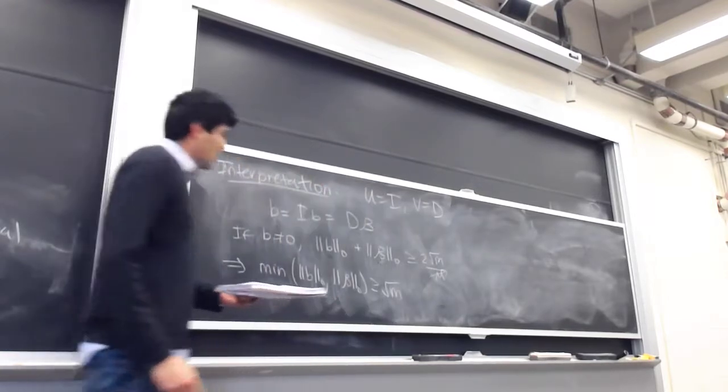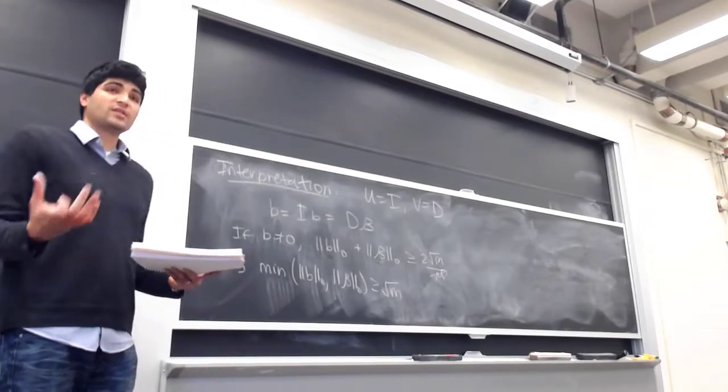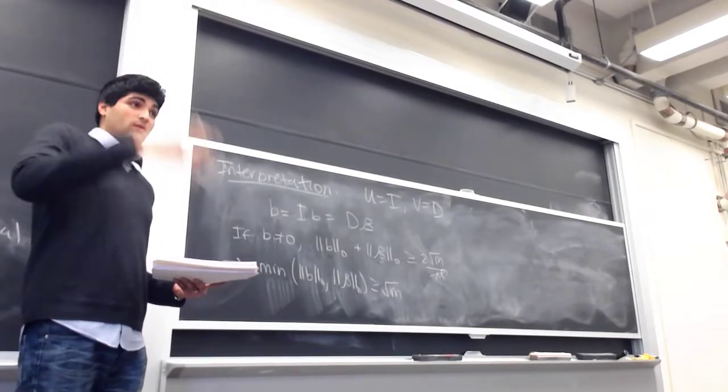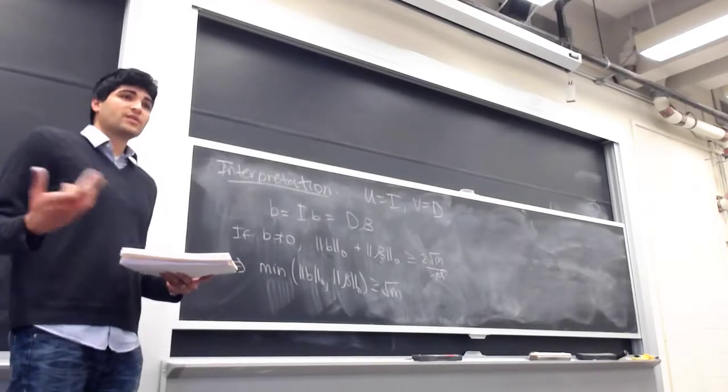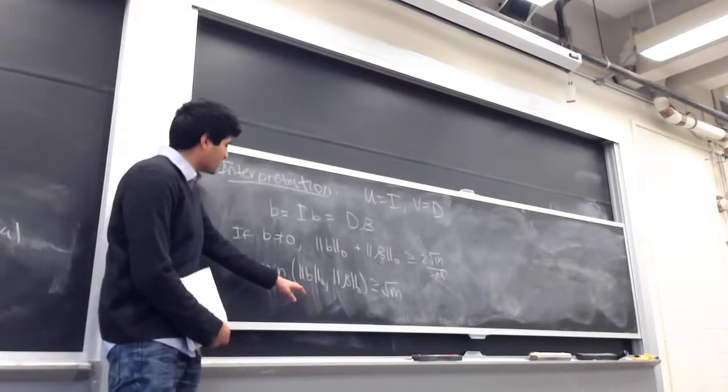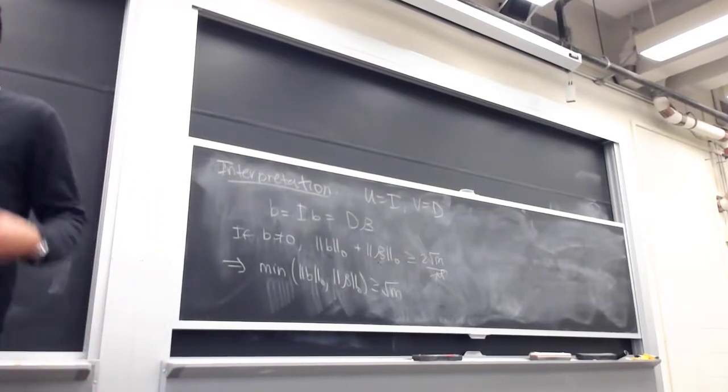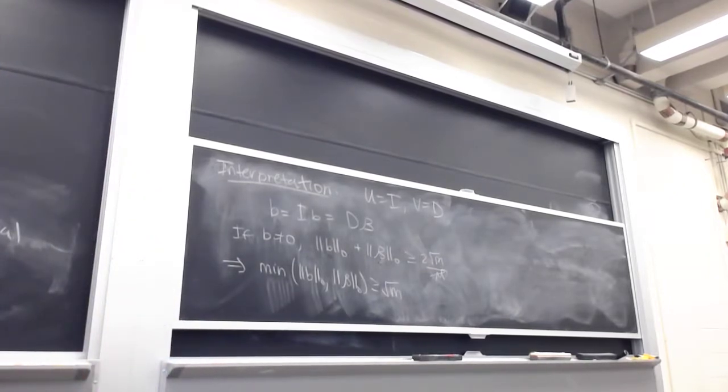So a non-zero signal can't be simultaneously sparse in both its time and frequency domain. That's why it's called an uncertainty principle. You can think about this as being similar in spirit to something like a Heisenberg uncertainty principle. You can't be concentrated simultaneously in 2 different bases.